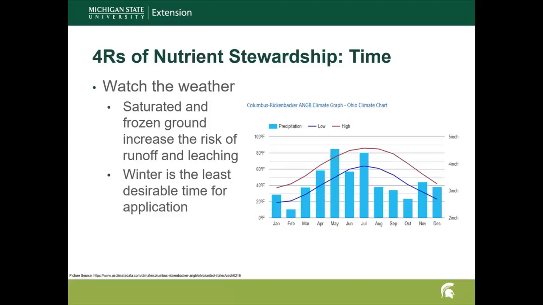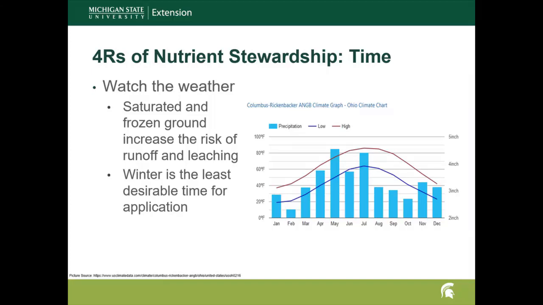So some of the things, obviously, that we're talking about are watching the weather. What is the weather going to be doing over the next several days when I plan my manure application? I don't want to look at just that 24-hour period. That's helpful, and I do need to look at that. But I also need to kind of plan ahead outside of that as well, because we know, especially in the summer, we tend to get some of those pop-up storms with some of that convection that we get. And so being able to kind of have a plan B and a plan C and a plan D in some cases is really important, which is why it's good to keep an eye on that weather forecast and that 7-day weather forecast and so on and so forth.